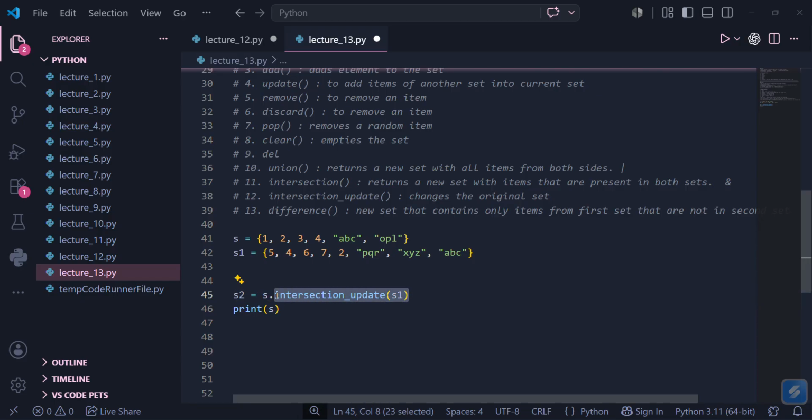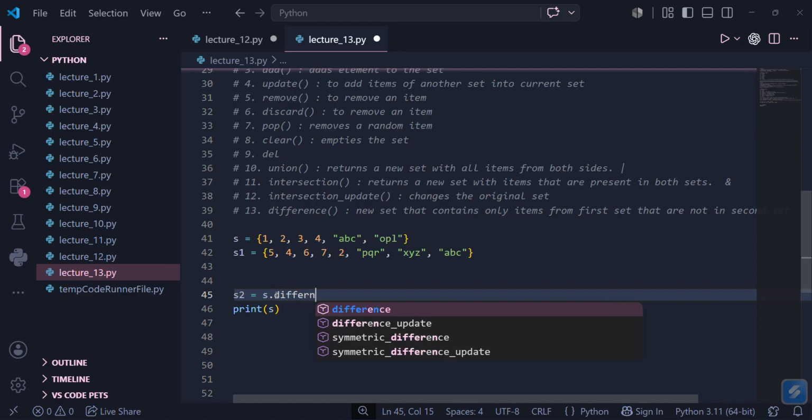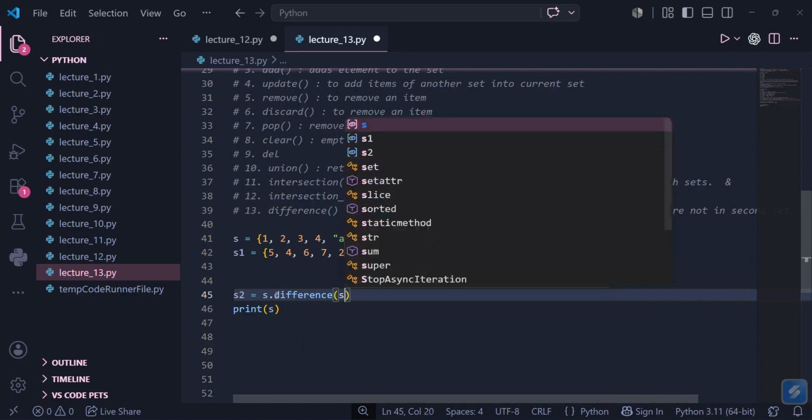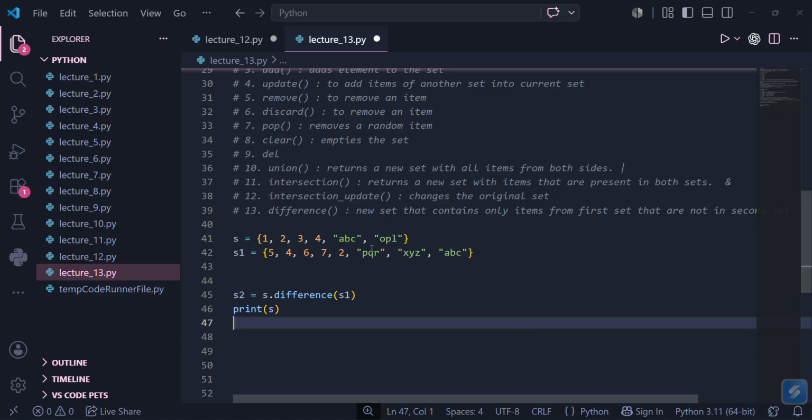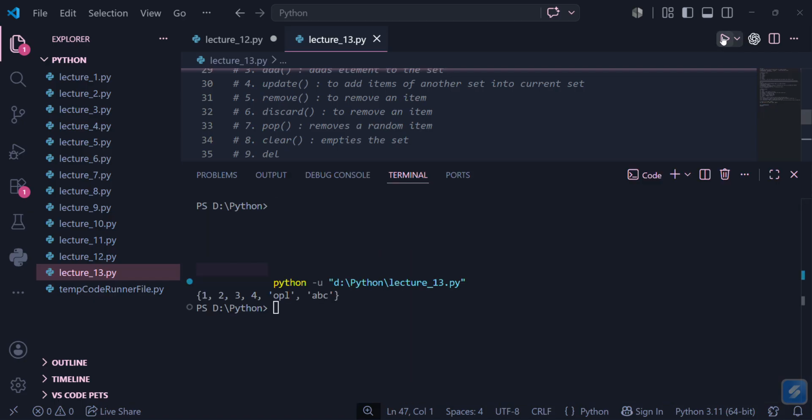S1 S dot difference S1, and it will only give us the elements that are not present in S2 S1, that is 1 3 OPL.